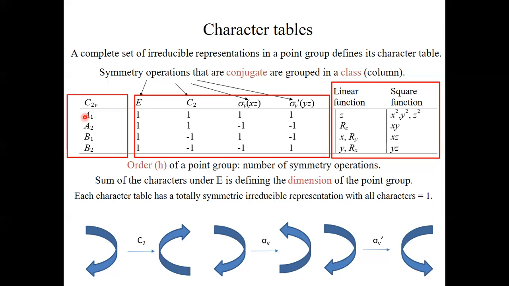Now let's go to more complicated character tables. So thus far, everything was relatively easy because in the point group C2V, the coordinates are transformed in a relatively simple manner. Either the algebraic sign of the coordinate gets reversed or not. However, this is not true for all point groups. And in the following, I want to show you an example where we have a more complicated transformation of coordinates.